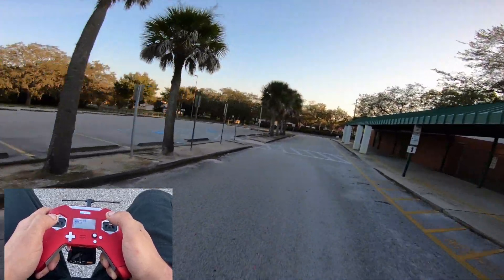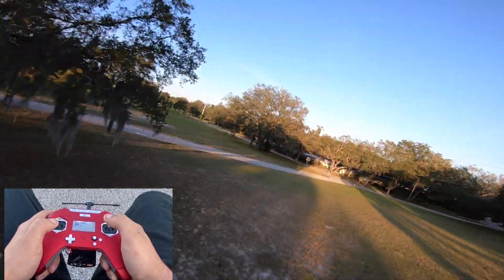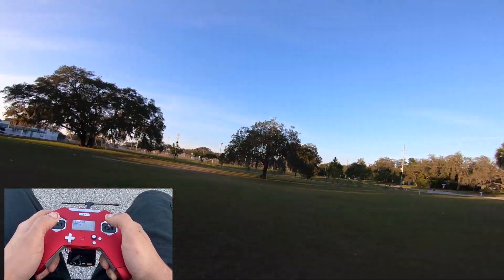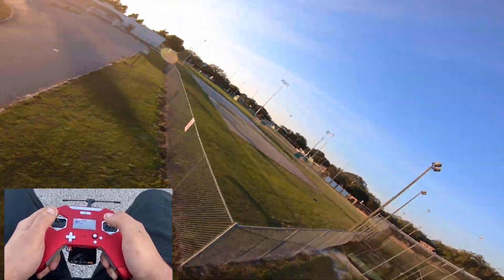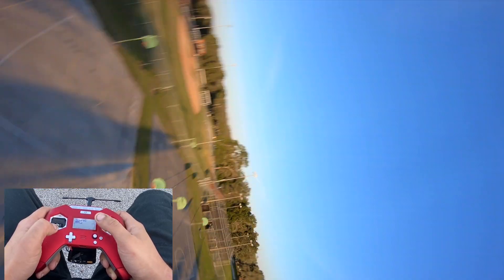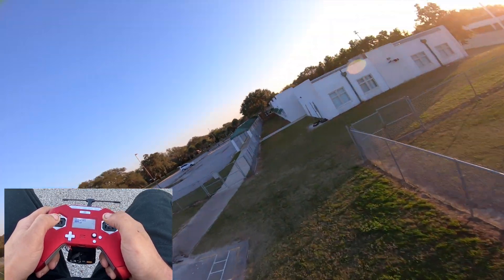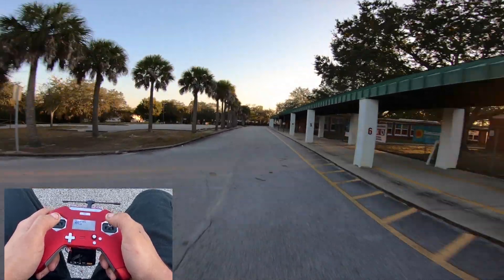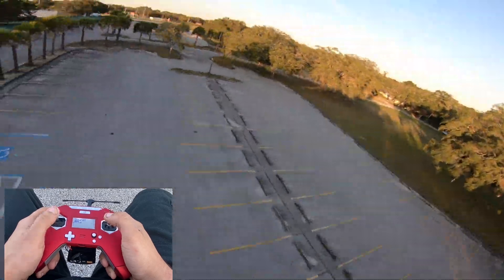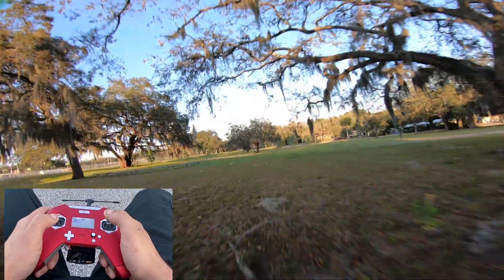Feels like it's much more efficient — I guess these motors are more efficient. I'm getting more flight time than I already noticed. Normally I have to jump through the battery and it's been almost two minutes. Zero bounce back. My Badger bounces back when I do moves like that. Both have the exact same tune, same rates, same props — the only thing that's different is the motors and the frame.